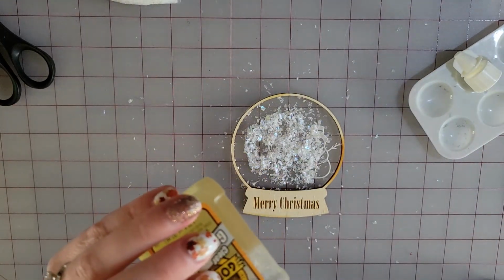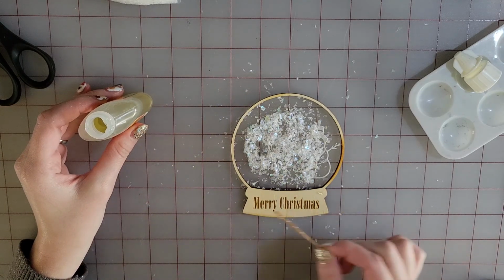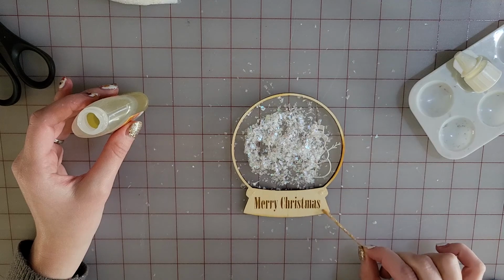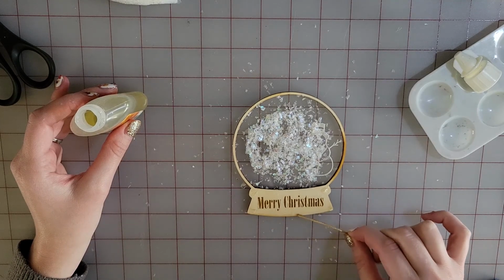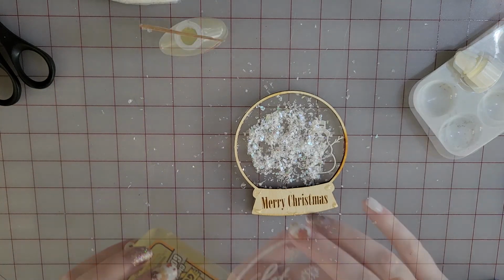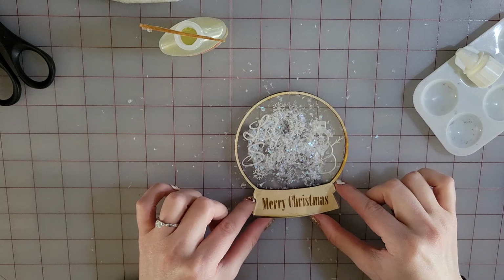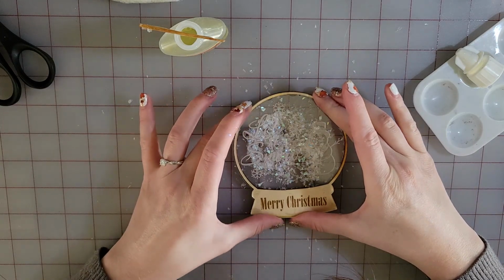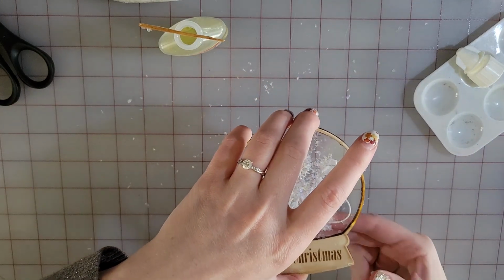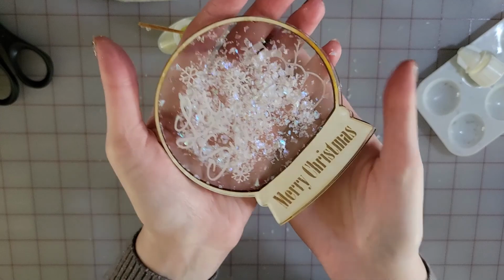Now for the next top layer, we'll get a little bit more glue. Just press it down, and I'm going to set this aside and put something heavy on it to help hold it as it dries. But that's a snow globe.